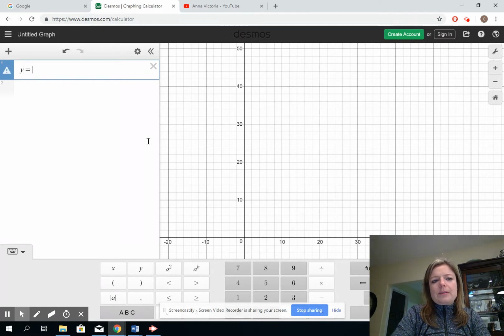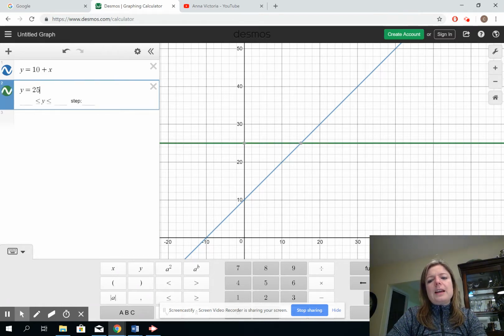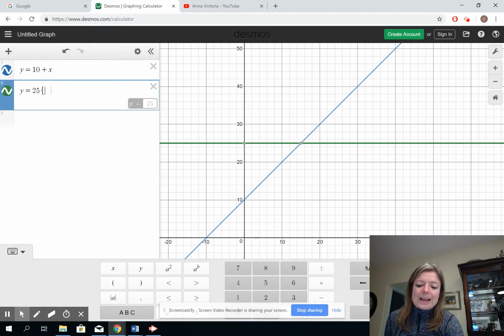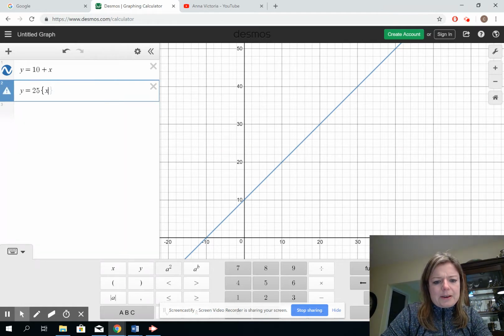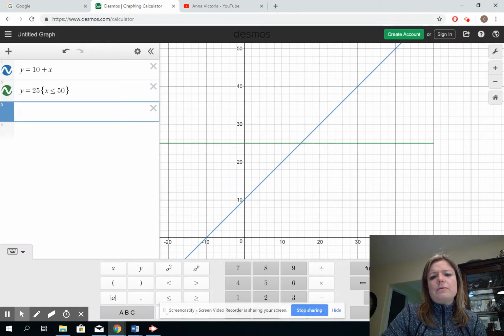All right, so Techies Inc. is just y equals 10 plus x. So again, you put everything back to y's and x's. So that's our Techies Inc. Okay, so now we're going to do IT Plus. So we're going to do y equals 25, but I only want it to be up to 50. So I put a curly bracket, which is above your square bracket. On my keyboard, it's right next to the letter P. And then I put X, and then down here, I choose less than or equal to 50. And I end the curly bracket. And I press enter. So notice how it stops here at 50.